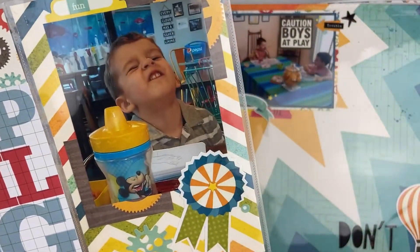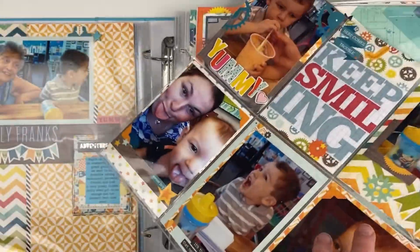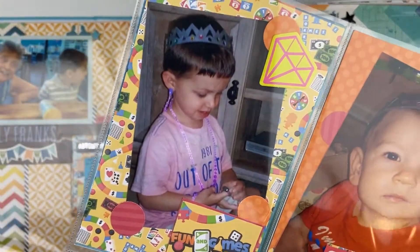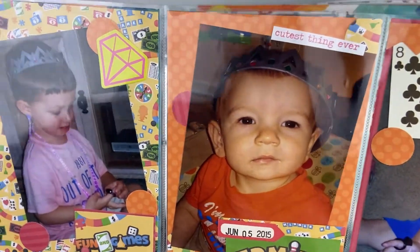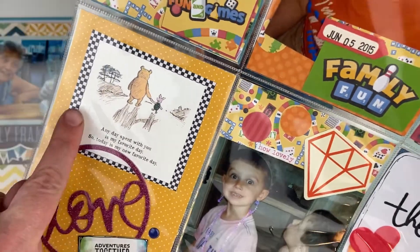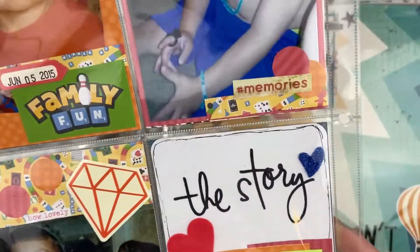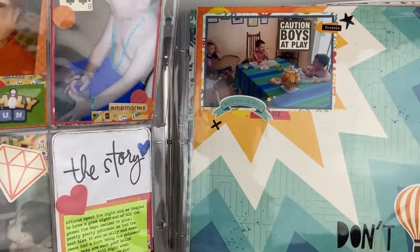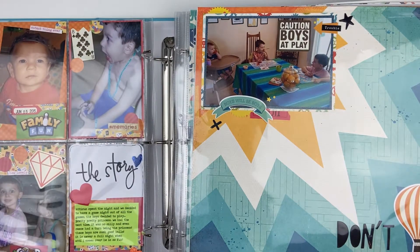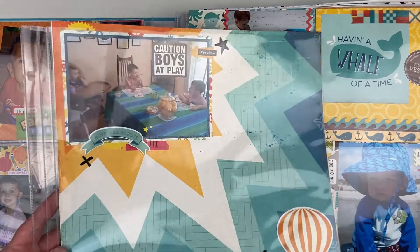The boys still love hot dogs. Here is my nephew — we're playing Pretty Pretty Princess because that's what you do when you babysit and have three boys. It was super fun. I love getting these sweet little memes and cartoons off Facebook. I used to type up everything for journaling because I really did not like my handwriting and I'm the worst speller in the whole world, but then I just gave up because it was taking too long. I'm obsessed with this background paper — that collection was amazing.